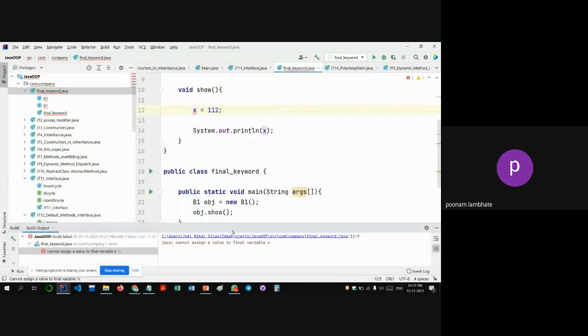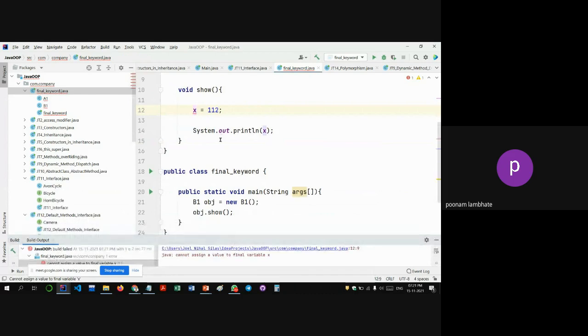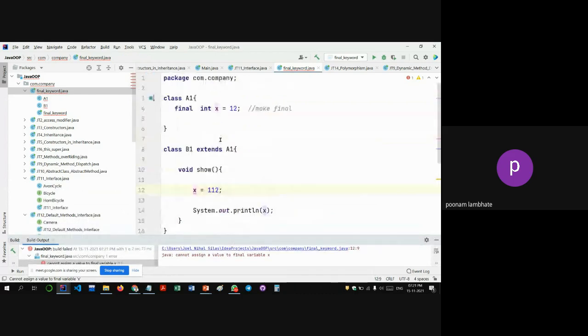So a variable can be final in three ways. One is between one class and another class. Between classes, you can have final variables. I am talking about inheritance, where variables get overwritten, and you can prevent that using the final keyword. Then in the same class also, if I reassign the value of x equal to 45, you'll get an error because x is final. You cannot change the value of x.